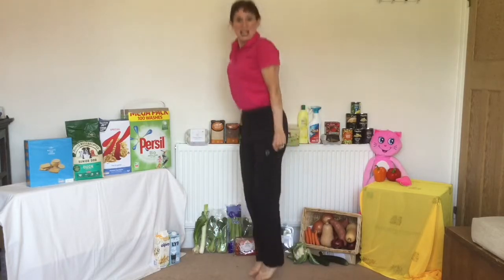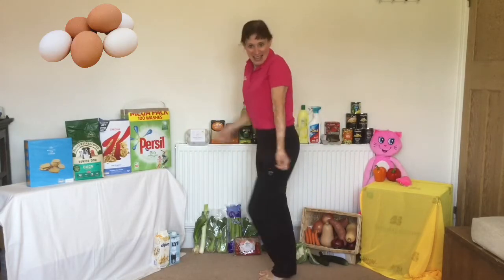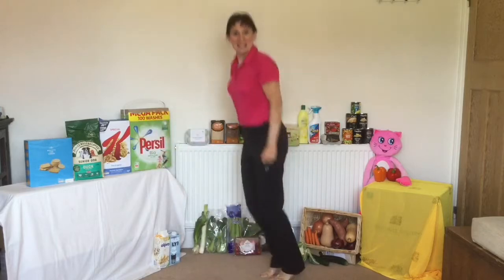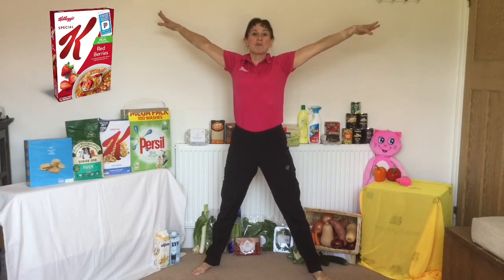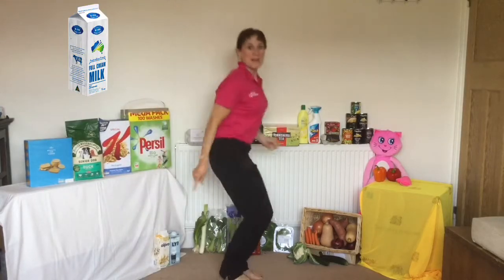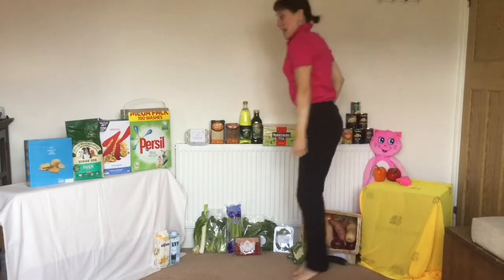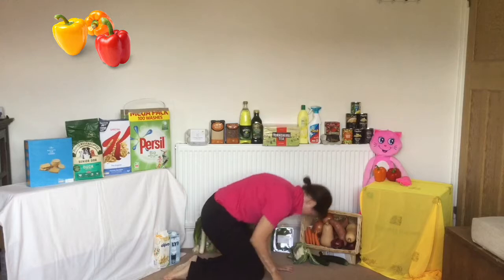Back up again. More jumping - jumping, jumping. Cereal - make the shape of the cereal box. More jumping, off we go. Milk - round and round and round. Jump away again, this way and that way. Peppers - here we go, let's have a shape. Can you skip this time? Skipping - skip, skip, skip. Pizza - sit down, make your big wide straddle shape. Beautiful! More skipping, let's go.